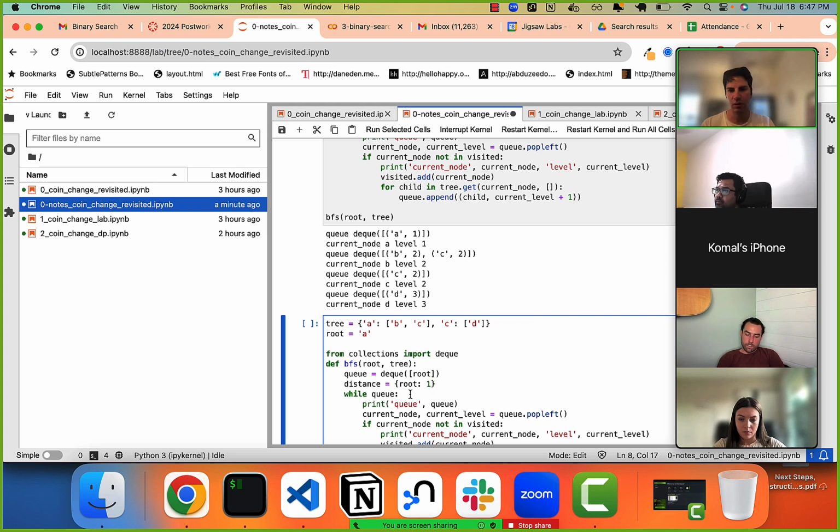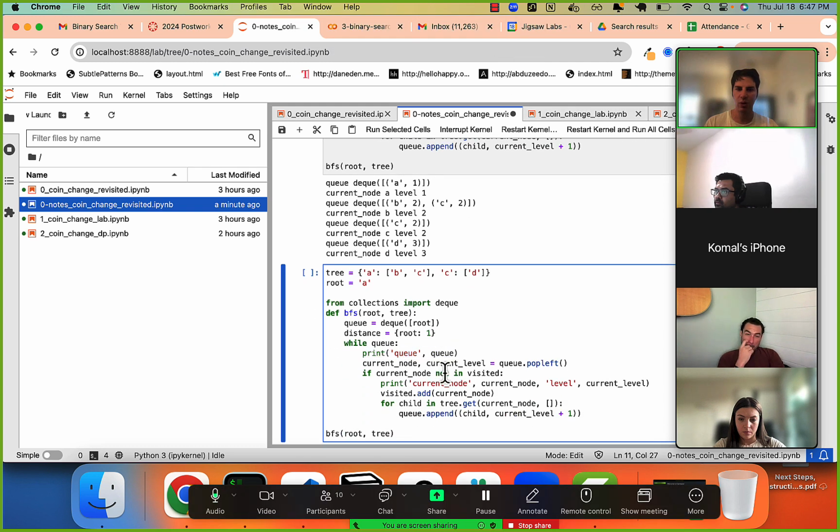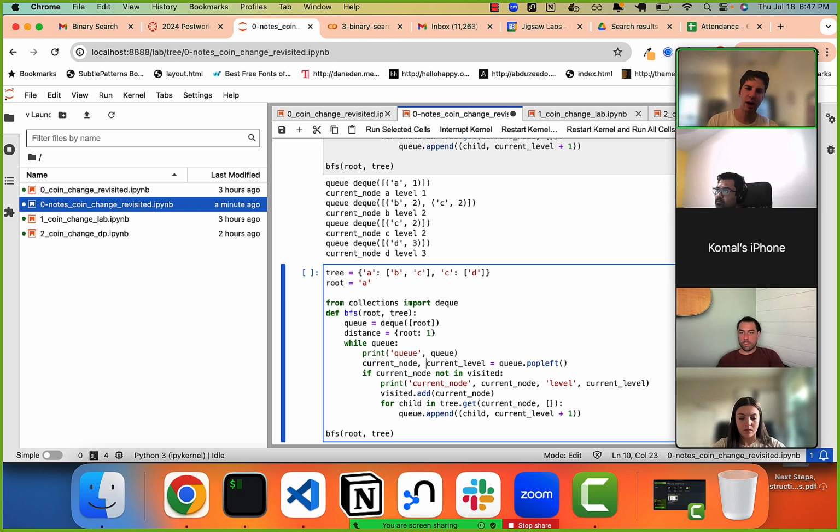Now what will we do? So while we have a queue, this is just for debugging, right? Print the queue. Then here we're not unpacking because there's just one, we're just storing the node here. So it's just current node is queue.popLeft. If the current node is not in visited, we can call this distance. We'll see this is the same. If you use in on a dictionary, it's just going to look at the keys.